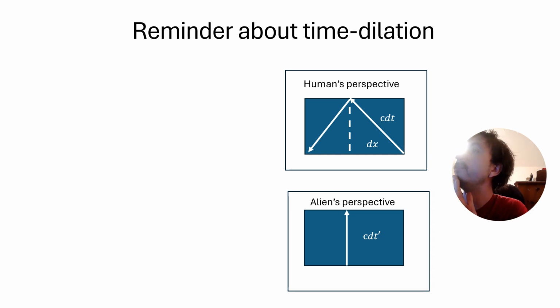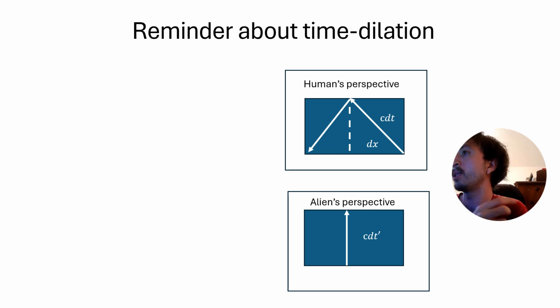However, from the human's perspective, who is standing on a platform watching the train go by, the train, along with the light beam, has some kind of horizontal velocity, because the stationary observer on the platform is watching this train go by, so this train is moving relative to him. And so the light, according to the human, will actually be following a diagonal path, so it will have a horizontal velocity equal to the velocity of the train, but it will also have a vertical velocity because the alien is trying to fire the light beam outwards.